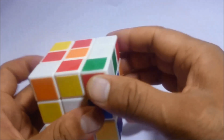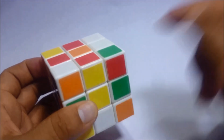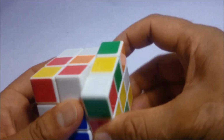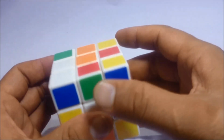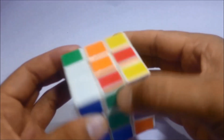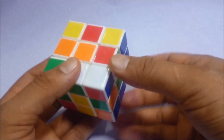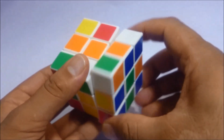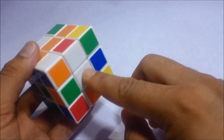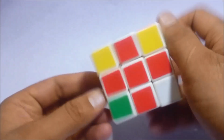Now yellow color. The 2 yellow color pieces are arranged together, and that's why rotate this 180 degrees. And green color, these 2 green color pieces and 1 red color are arranged together. That's why rotate these 180 degrees, and another 2 white color pieces are arranged together. That's why rotate it 180 degrees. Now we got it.